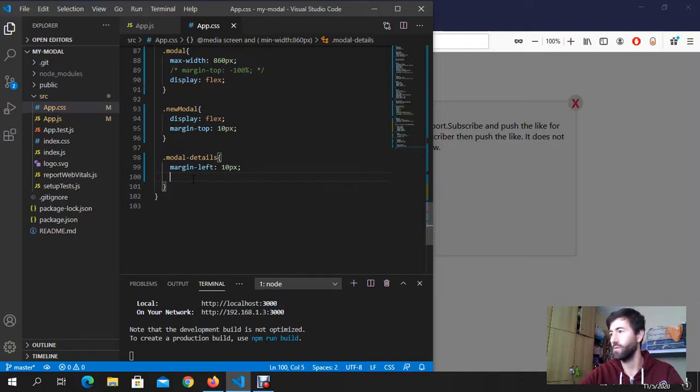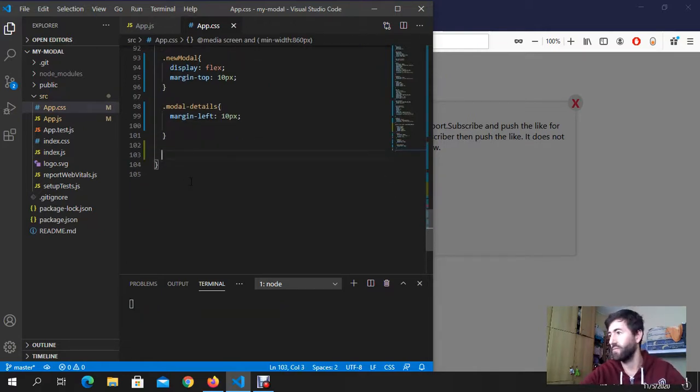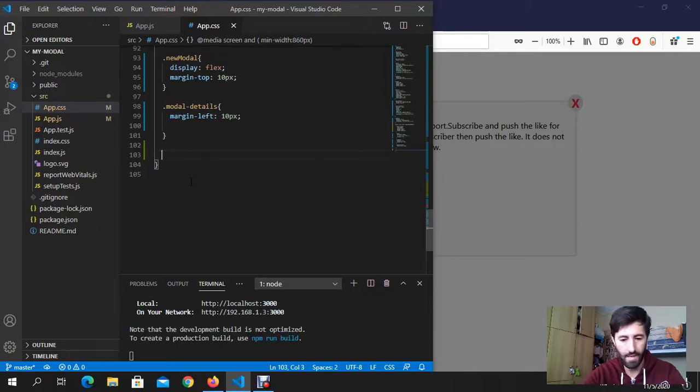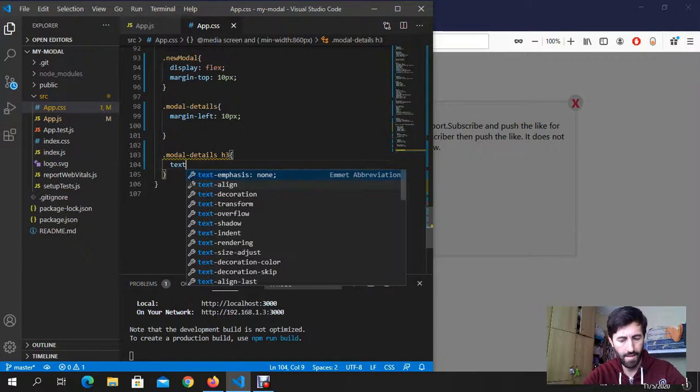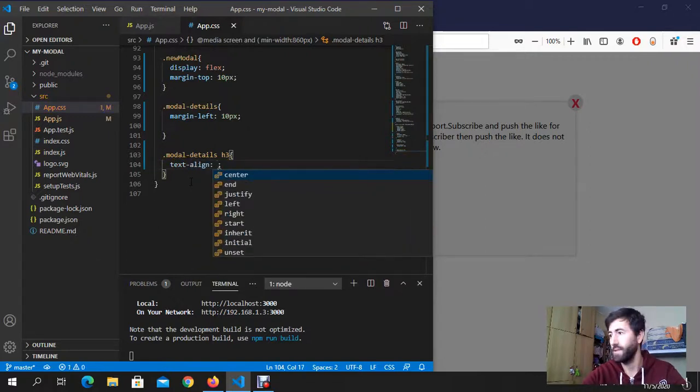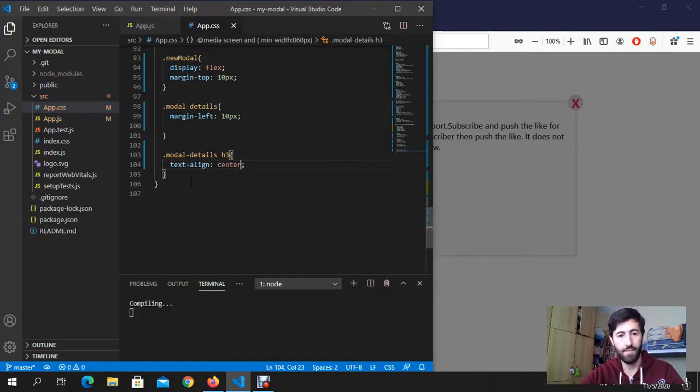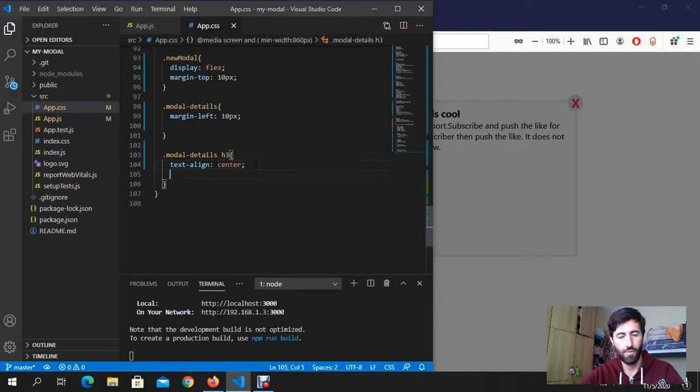Dot new modal, dot modal details. Yes, we don't need anything else. Let's move to dot modal details, h3, text align, let's put it in the center. Yes, you can see it.